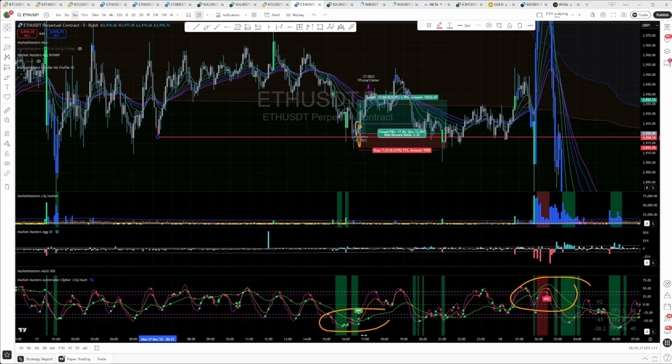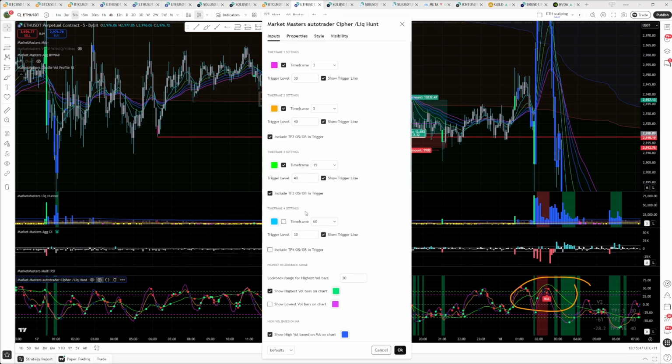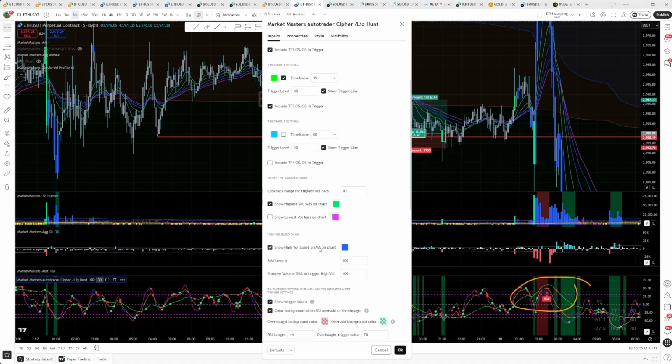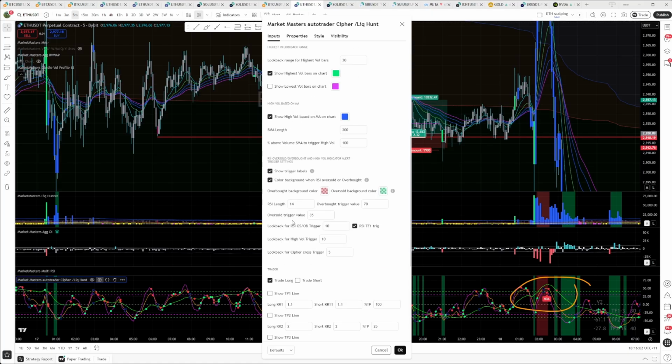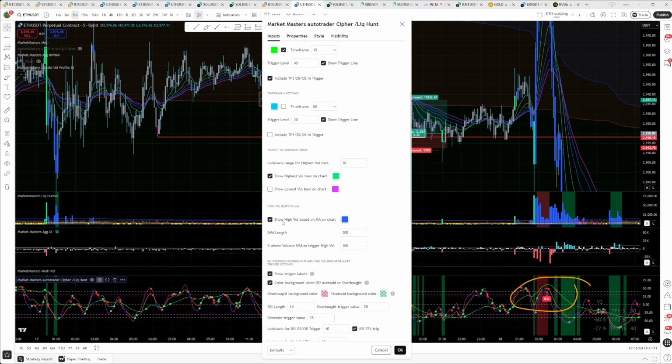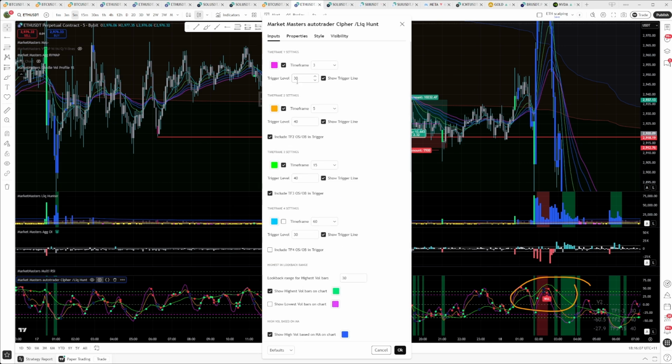So basically, you're waiting for this to occur, and all the ciphers have to be below their appropriate thresholds. You can adjust these thresholds here. I highly recommend just starting with the default and seeing how that works out. Then as you get more familiar with the way this is set up, you can adjust those figures, any of these levels here. That's how deep or how high it has to go, or how low it has to go.